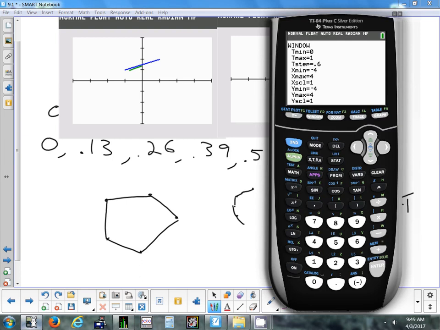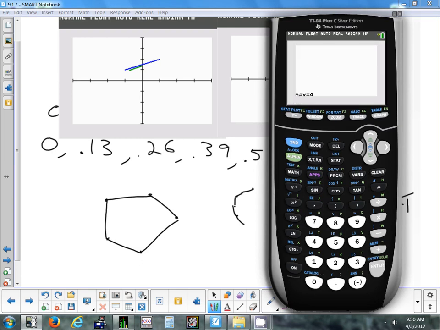The other thing you want to be careful is you don't make it too small. What's going to happen if I go by hundredths? And I want to go from 0 to 1 by hundredths. How many points is it going to have to graph? Yeah, like 100 or maybe 101. I always get confused with that. But yeah, it's going to have to graph a lot of points, which is going to do what when I hit the graph button? What does that mean?